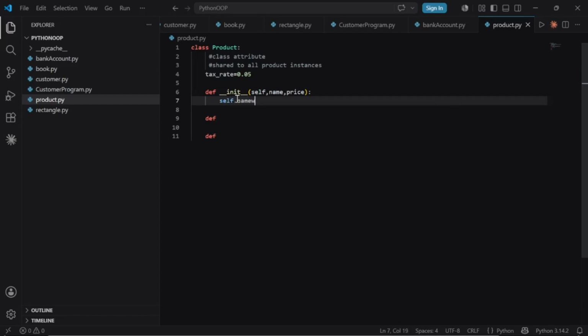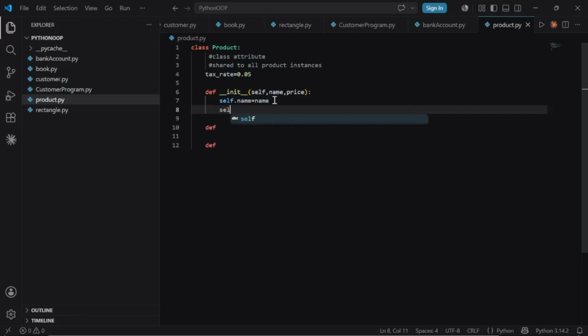We declare this instance variable, name. This name is the one that will be passed from outside when an object is created or when the constructor is called. Then price is equal to price. Okay. From there, or we can say this is a base price, which will be referred to this price.